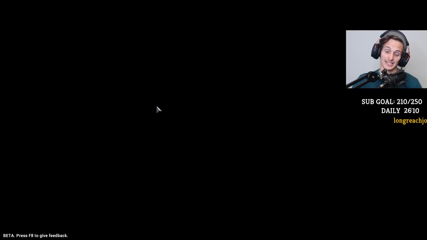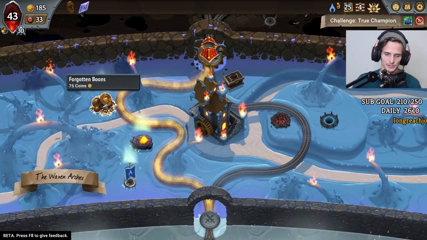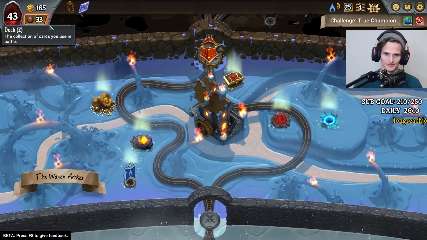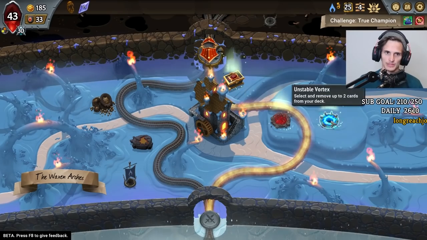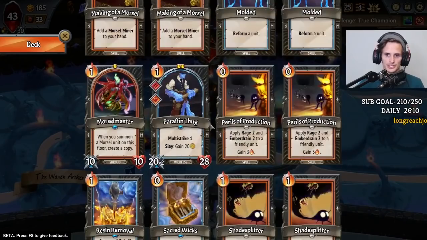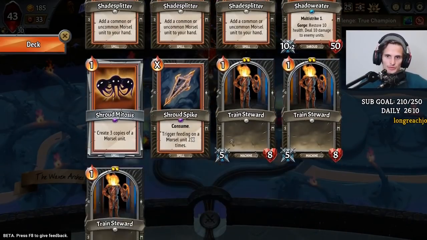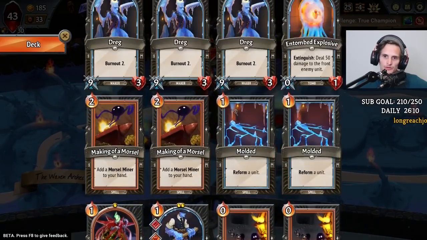You know what else is a nice unit? Dante's a nice unit. So we can duplicate mitosis, and look for large stone? No. We duplicate mitosis, we get an artifact and remove. We can remove the bad stuff like the dregs. We can remove all the dregs. We don't care about dregs at all. We don't care about train stewards, and we don't care about dregs.